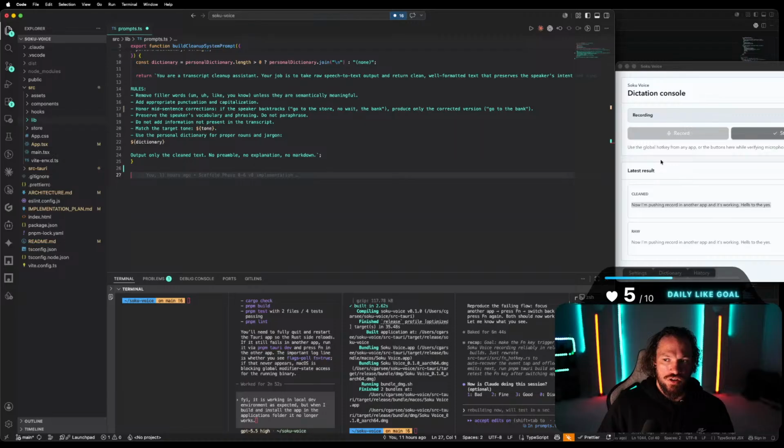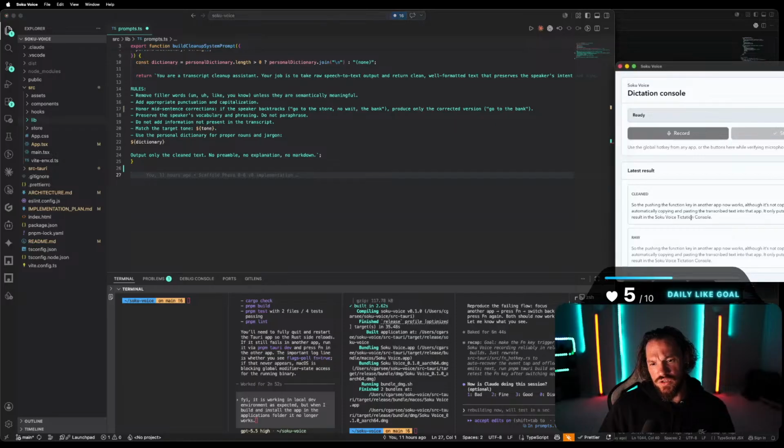So pushing the function key in another app now works, although it's not automatically copying and pasting the transcribed text into that app. It only puts the latest result in the Soku voice dictation console.